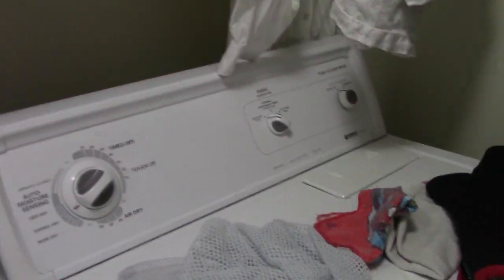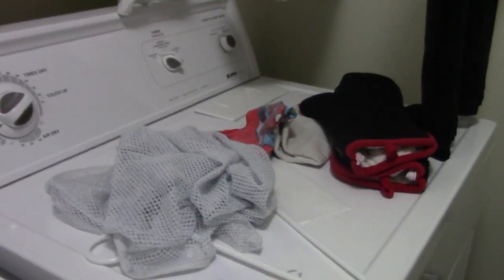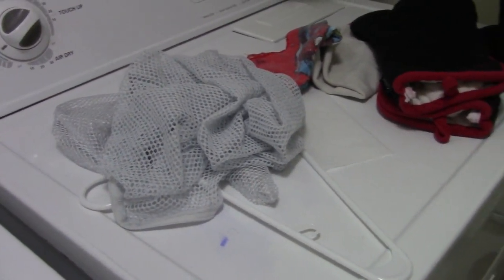I love the way these Kenmore dryers sound, these Whirlpool Kenmore ones from this era. It's a nice hum. But yeah, that's going to do it for the Kenmore 80 series.